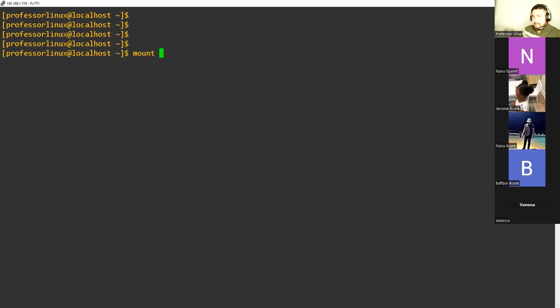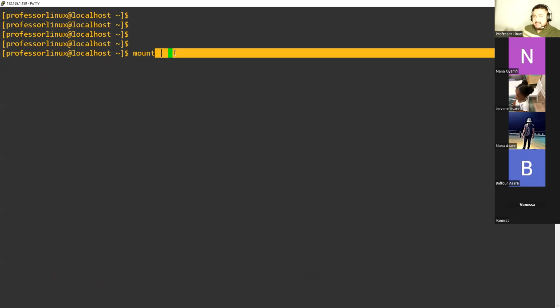So if you guys type in mount, which grep we're going to go over, which is regular expressions. We haven't gone over that yet, I think. So if you use the mount command, instead of getting all that data coming out, it's just too much data to look at. You use this thing called a pipe, which is on top of your enter button. And what this does, it grabs the data from one command and puts it into another command.